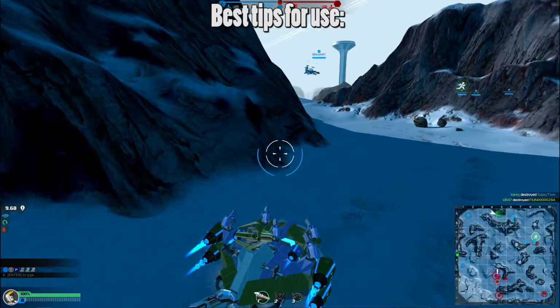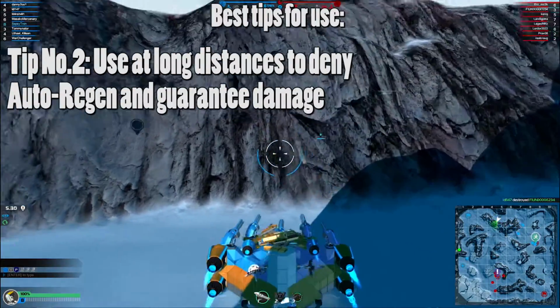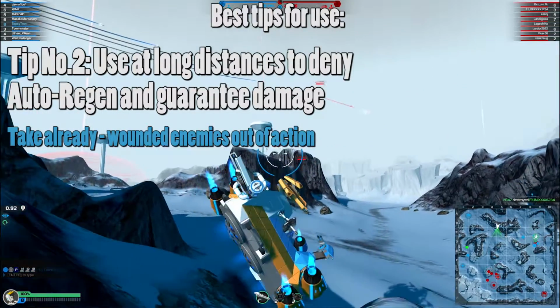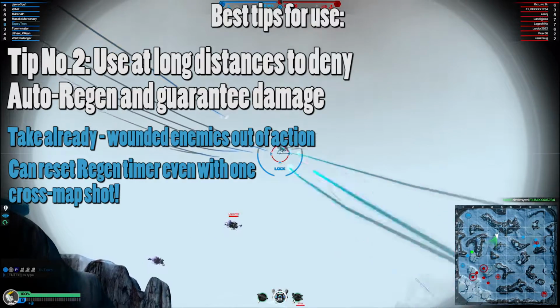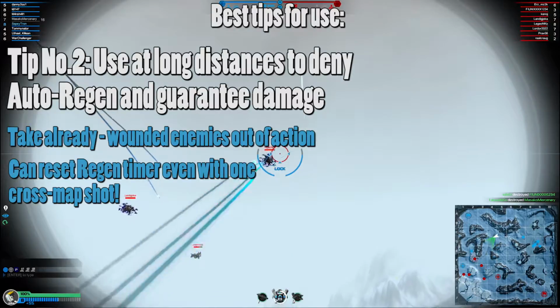One thing it's very good for is denying regen. So you can use this to just guarantee damage over any long distance. If you see a bot that's wounded on the enemy team, see if you can just land a couple of shots, because even 1 shot of the Proto-Seeker can just reset their regen timer. It could be really annoying, so eventually you can finish them off, which is really good for TDM.